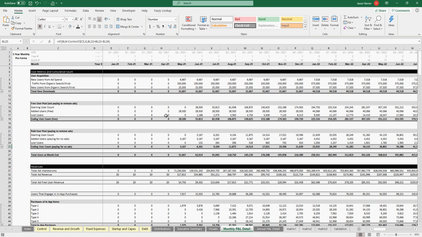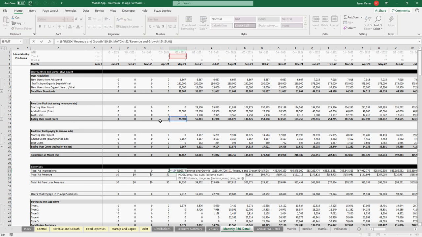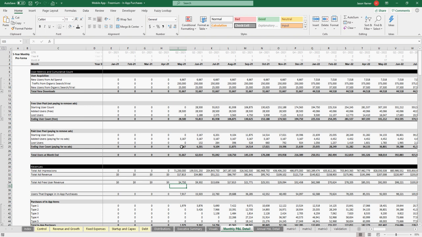The reason why we had to separate those out is because one of them is going to have monthly revenue based on service fees, and the other one is going to have ad revenue. So you can see here when we start to calculate ad revenue, we do ad impressions of the users that are on free, and then some multiple of that, and you get ad revenue based on the CPM. And for these users, you just multiply them by whatever the monthly fee is for not having ads, and that's how much revenue you get from them.